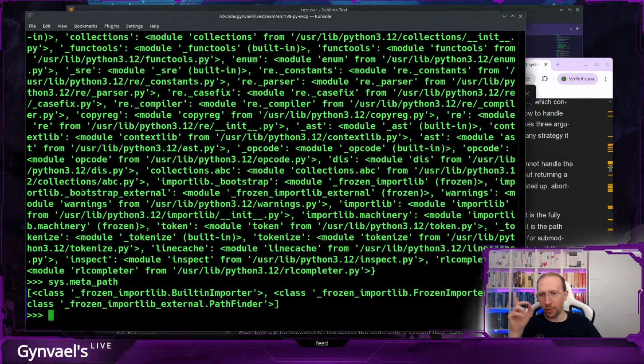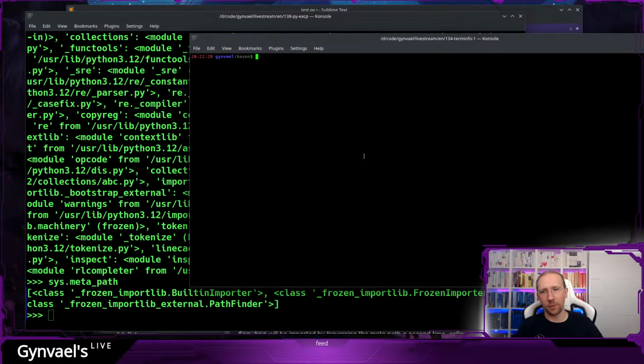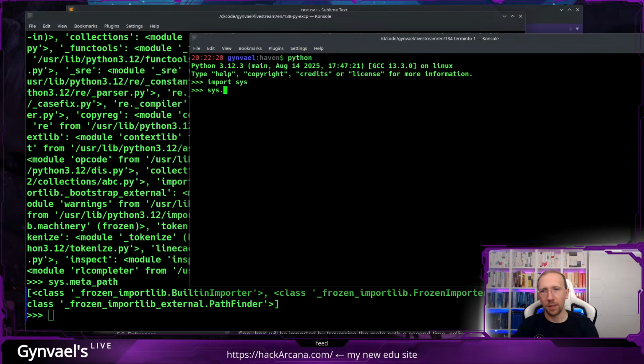And I'm pretty sure on a different project which I used, it was a little bit different. You know what? I'm going to run another console without an activated environment, and let's see if it matches. I'm quite curious. sys.meta_path?